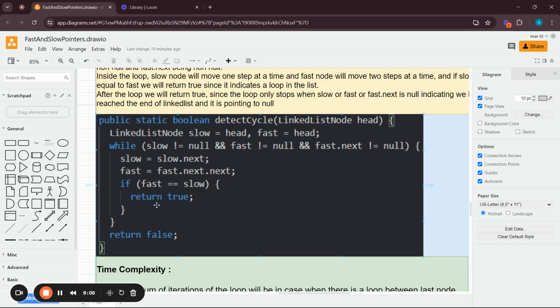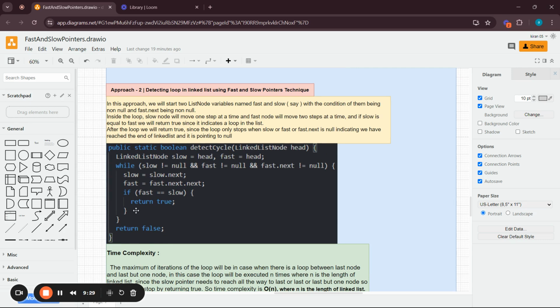The one who is running fast will eventually meet the slow one again after completing a lap. This algorithm executes the same idea. So this is the Java code written over here, and this is all about the second algorithm.